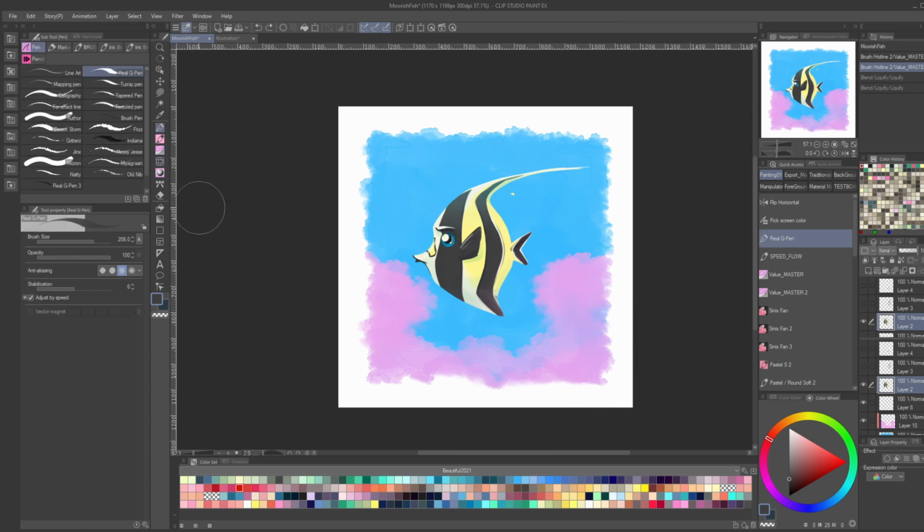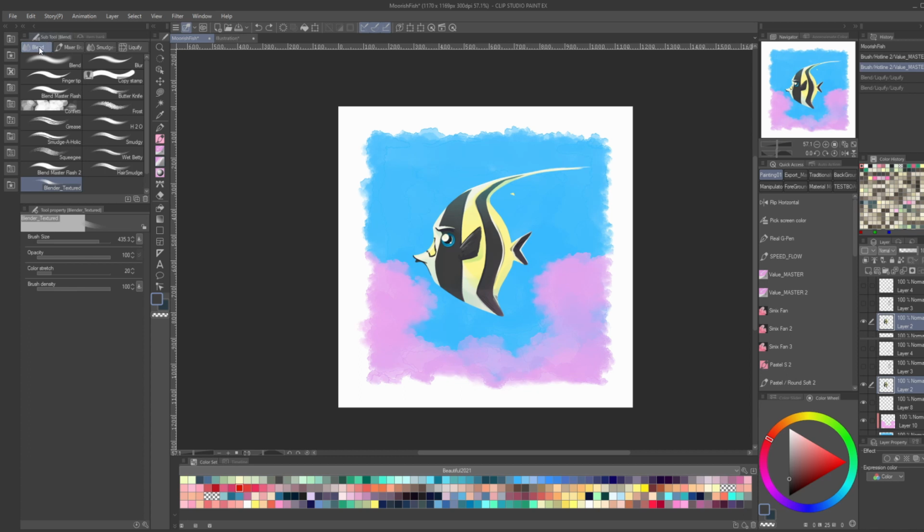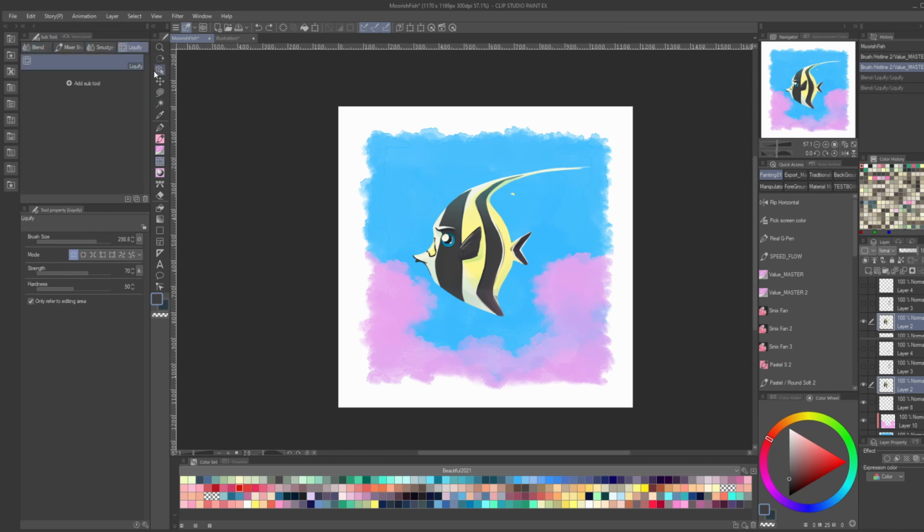You find the Liquify tool from the menu where all the other tools like pencil, pen, eraser and everything are. So select the blend tool. And from that tool's subtool settings, at first there are blending options, and go to the last one.